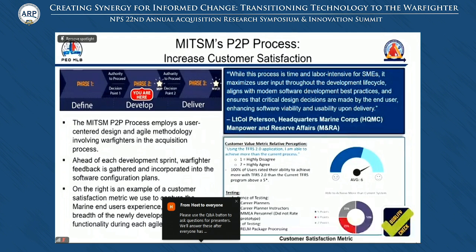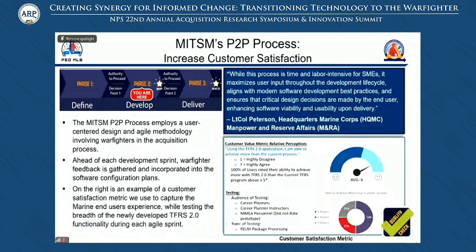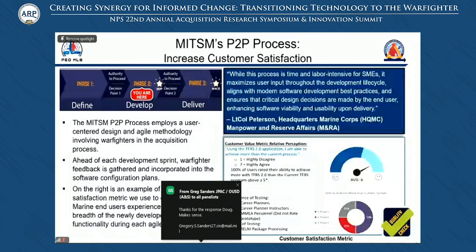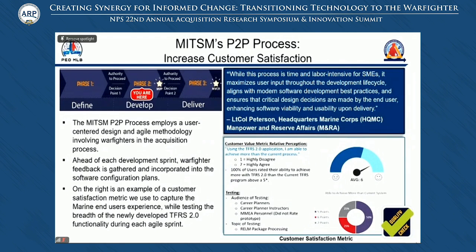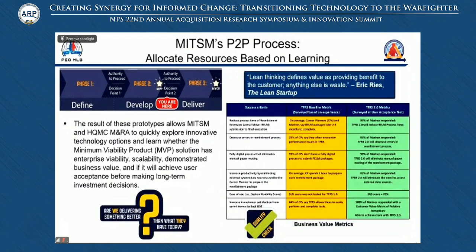I put the quality check icon here to link it to the focus of this panel. We can only truly know if we are delivering value by gathering this continuous input each sprint from our customer. If not, you will get to your user acceptance test at the end and fail to meet their expectations and not solve their pain points. On the next slide, we discuss how we allocate resources and invest based on learning.